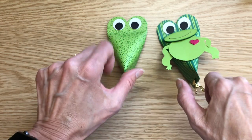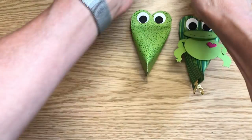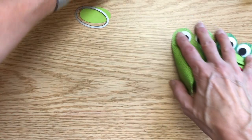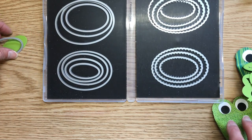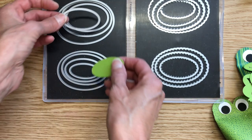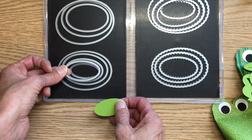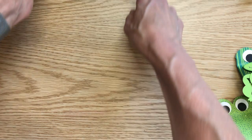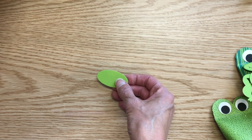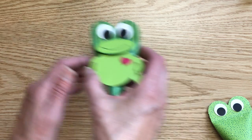Let's go to the mouth section. So for the mouth, I used my Layering Oval dies. I'm going to pull those in here so I can show you which one I used. So these are the Layering Oval dies. And I used this one, which is the second from the smallest. So second up from smallest, smooth-sided oval die. And I just cut that out. And that's going to be my frog's mouth and muzzle, I guess.